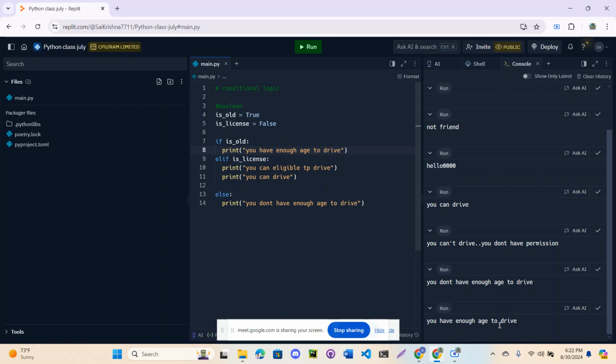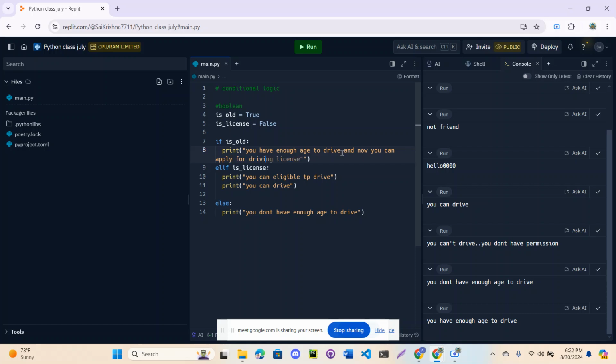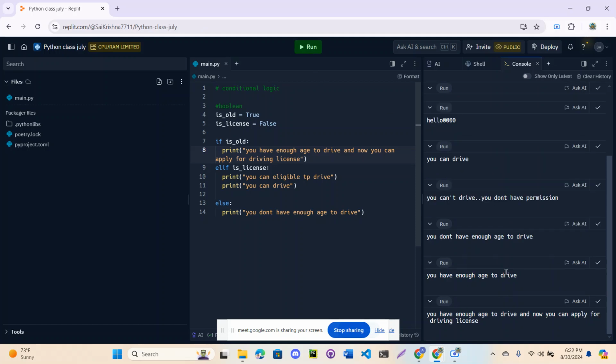Then you can also write it like this: now you can apply for the driving license. If this is a case where you are 18 years old and you are not licensed, then you have enough age to drive, and now you can apply for the driving license.